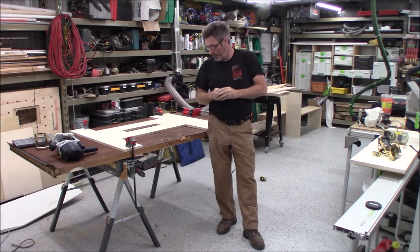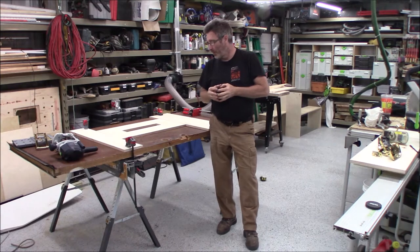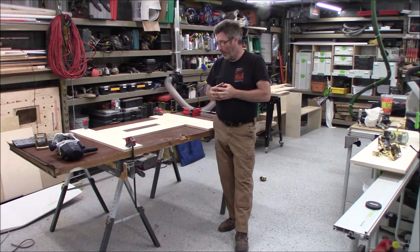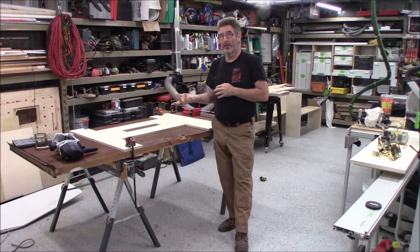Hey everybody, today we're going to do a Dutchman on an exterior door. A lot of times if the door would have been this damaged, we may have just replaced the door. We could on this door, but the problem is this is a matching door on the exterior to a door right next to it.